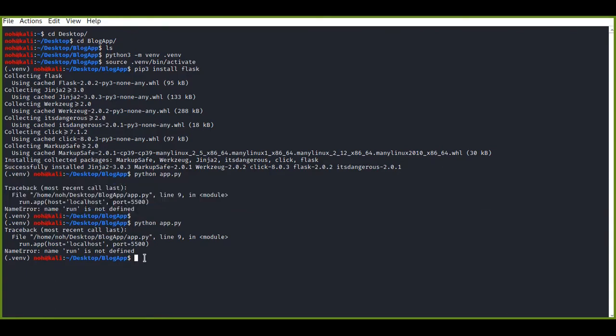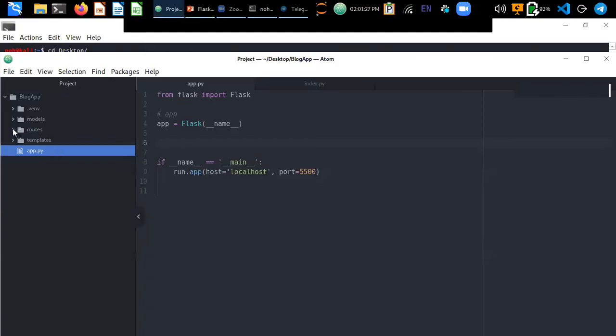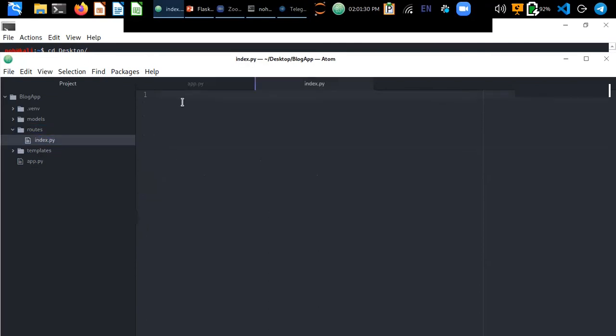So we need to create a route to render the HTML files on the web browser. Okay, here in the routes, we have created index.py.